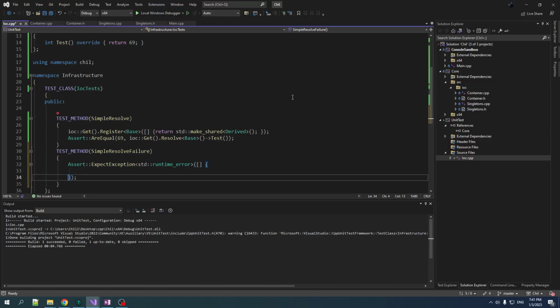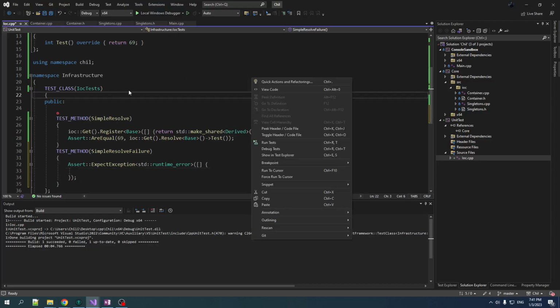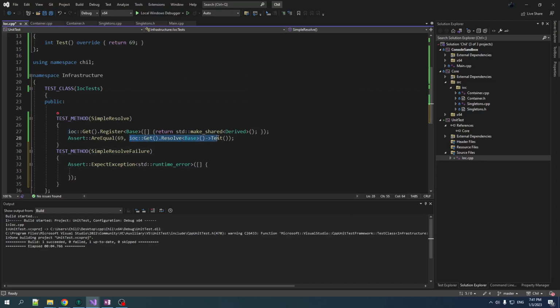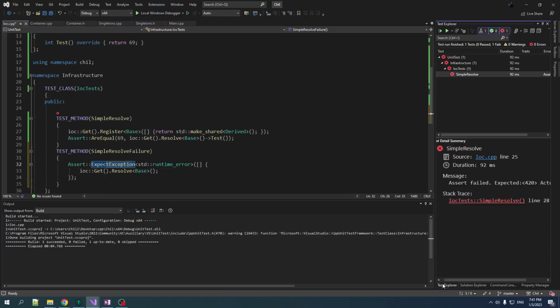So just, bro, calm down with your spacing there. The thing that we want to do here is we just want to resolve base. Now this should fail, it should throw an exception, which is expected and caught by this assertion, and the test should succeed. So failure is success, basically, is what I'm trying to tell you.